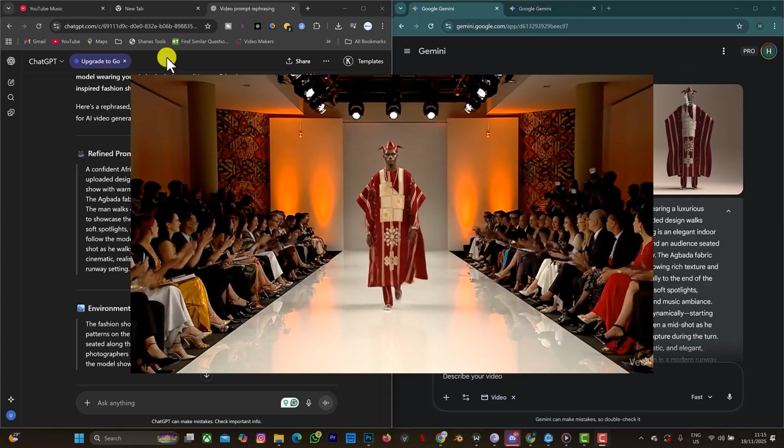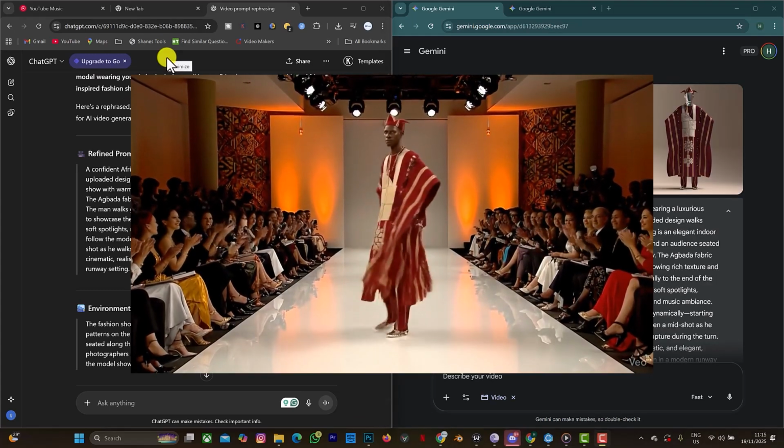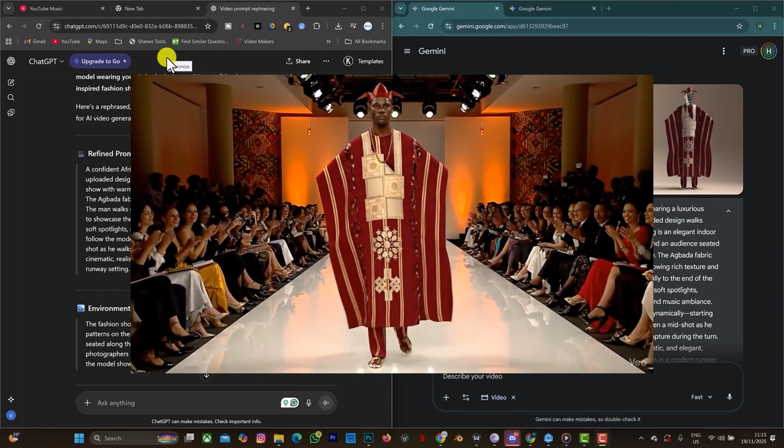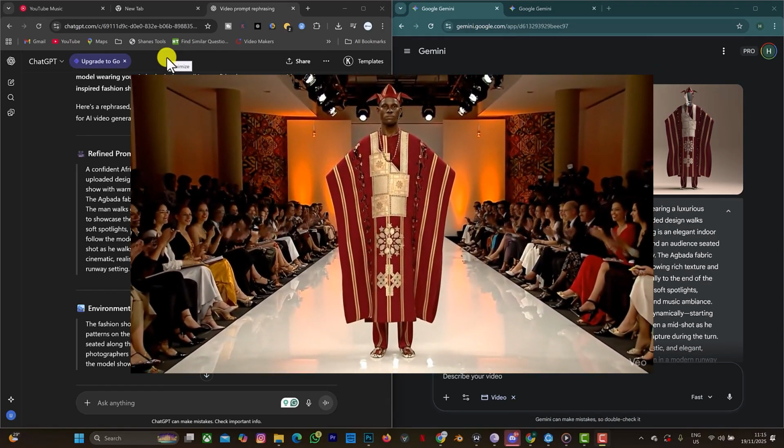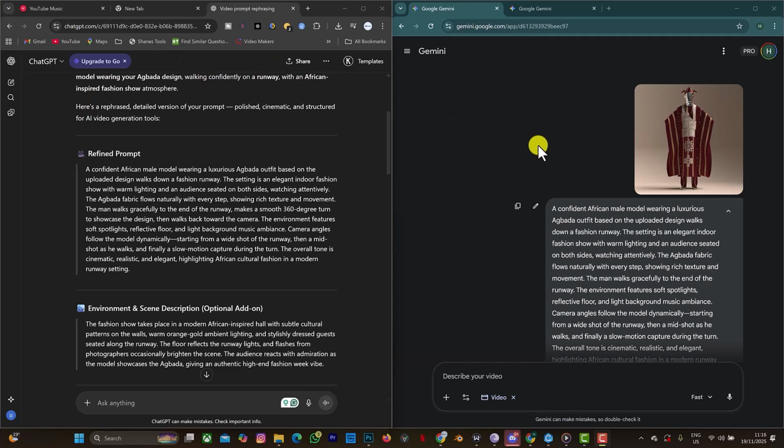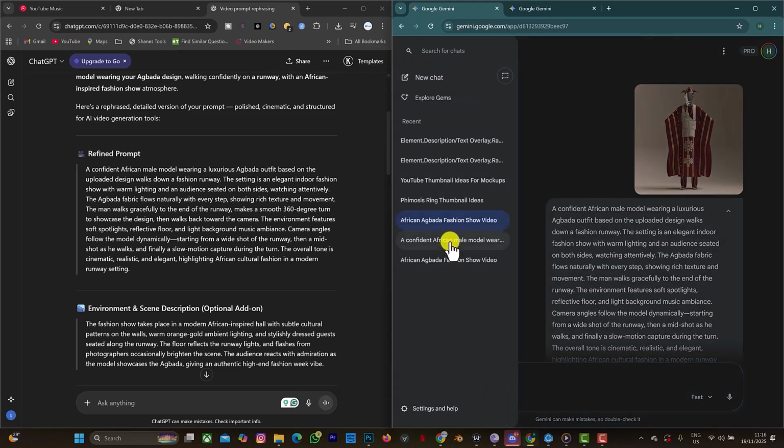So after making several mistakes and not getting the exact result I wanted in my chat, I had to start another chat again on Google Gemini, that's using Google VEO. You get? So I started another chat. I think I have about 3 chats. This is the first, this is the second, and this is the third. Those are the errors that were coming frequently. So this last chat I did, the third chat, was when I finally got the result I wanted. So let me just slide this back in.